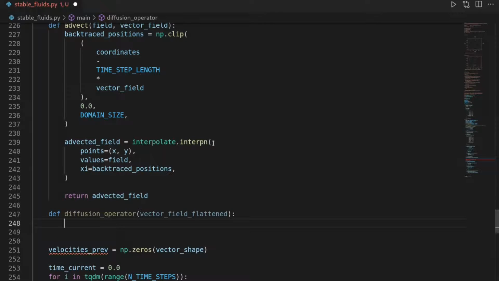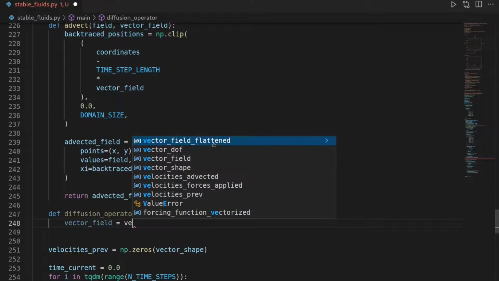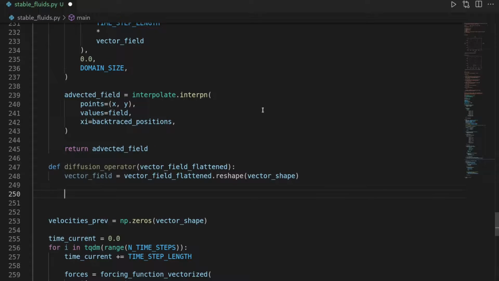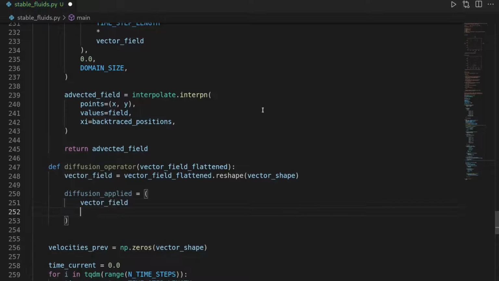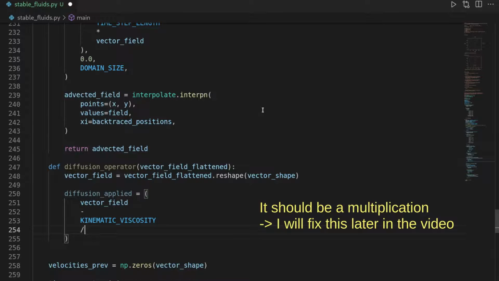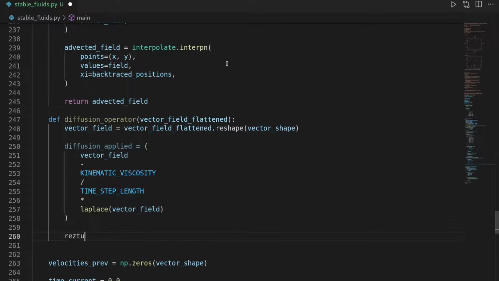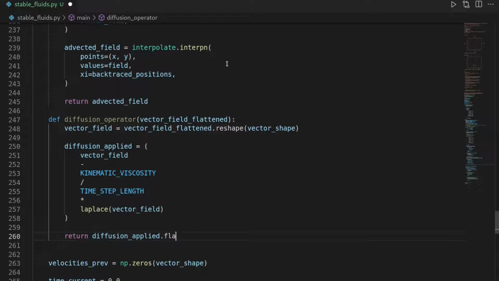So in order to define the differential operator, let us reshape it and call this the vector field, which will be vector field flattened, reshaped into the vector shape, and then we call this diffusion applied, which will be, in the implicit sense, vector field minus kinematic viscosity divided by time step length multiplied with the Laplace operator on the vector field. And then we can return that. So we return diffusion applied, but we have to flatten it again in order to be a vector.